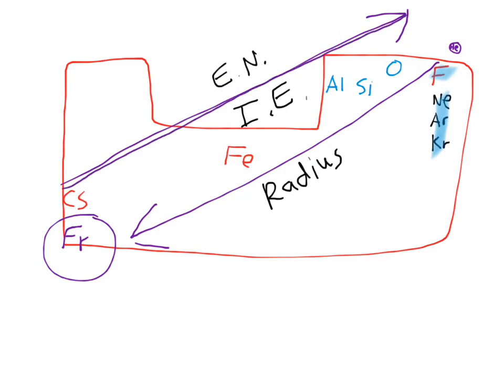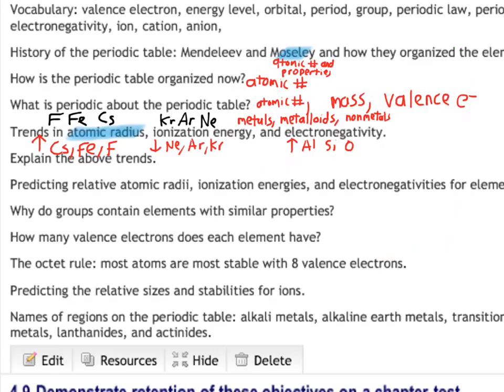Electronegativity follows the same trend as ionization energy, because as you move up, atoms get smaller, so electrons are more attracted when forming a compound. As you move to the right, atoms get smaller, so there is more attraction when forming a compound because there's more protons. So the order of increasing electronegativity would be aluminum, silicon, oxygen, which is the same order as what's given already.